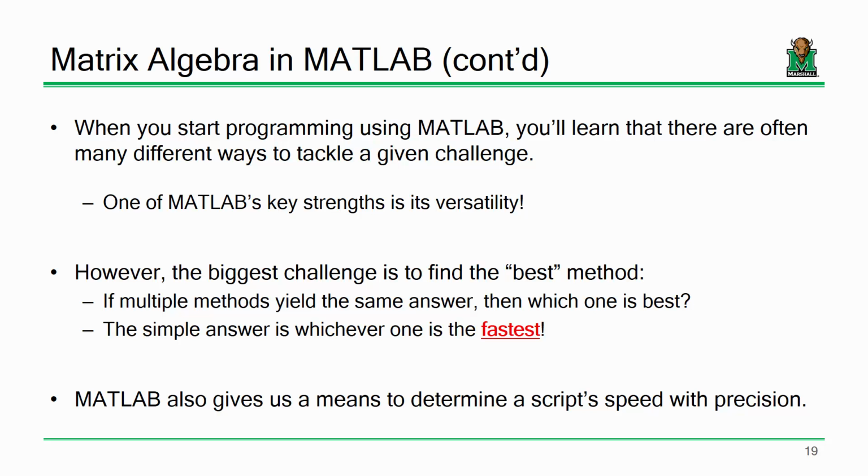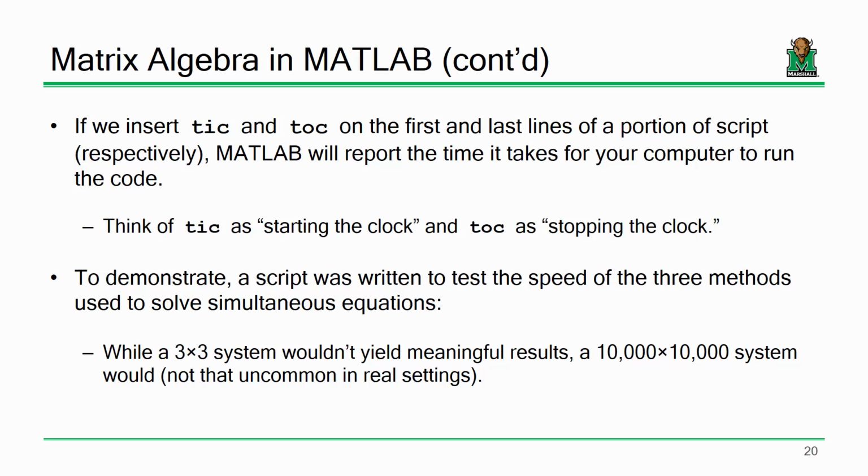I guess maybe we should say the best way is the one that you're going to make the fewest number of mistakes on. If you happen to understand one method and it's comfortable for you, then use that method, because you make one mistake and you're going to have way more wasted time than a couple of cycles on a CPU. But all other things being equal, go with what's fastest.